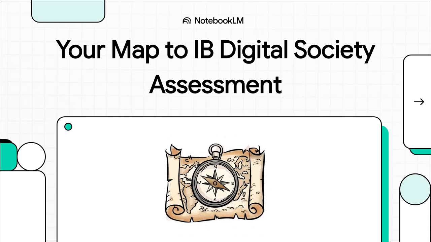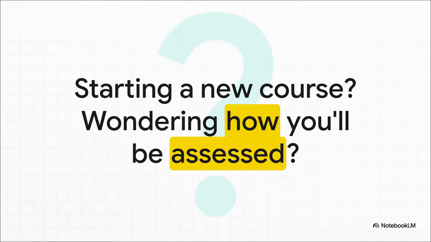So you're jumping into the IB Digital Society course? That's awesome. Think of it like you're starting this epic journey into our modern world. And every great explorer needs a map, right? Well, that's exactly what this is. This explainer is your guide, your map, to understanding the final assessments, so you know exactly where you're headed from day one.